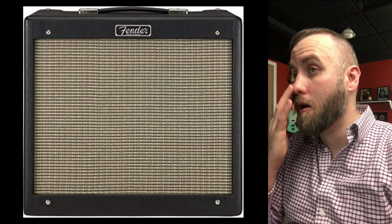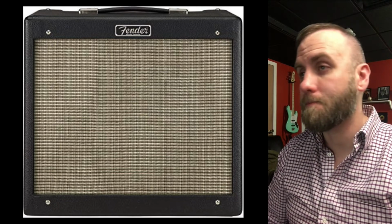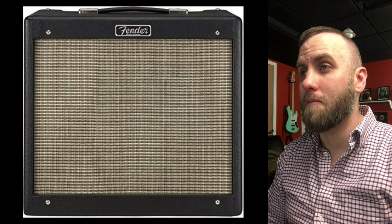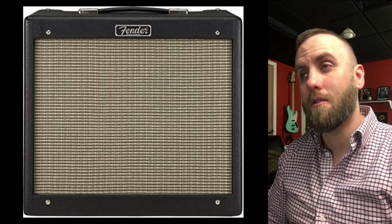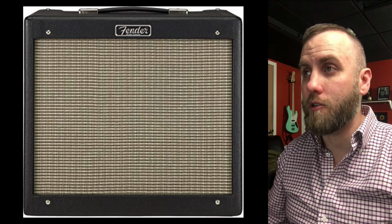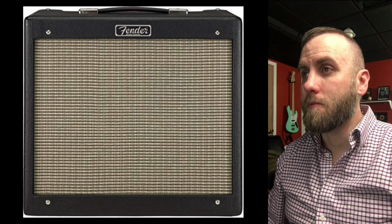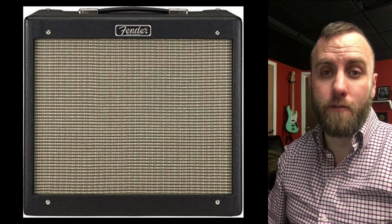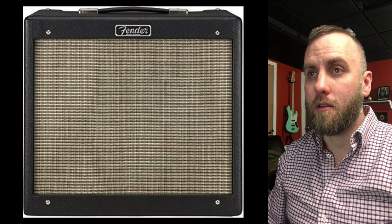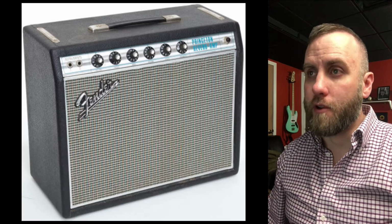I don't know. The Blues Junior at Mikey's definitely sounded a little bit better to my ears. It wasn't as boxy sounding, and Matt's was definitely boxy. So in the end, I didn't end up keeping either of them. I think I sold them individually to different people. And so, yeah, that was my soiree with the Fender Blues Junior. Cool little amps. I actually went to a jam session Friday night where the guy was using the Blues Junior, and it sounded great.